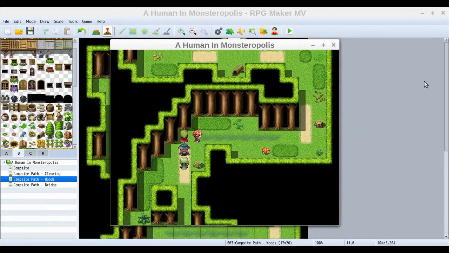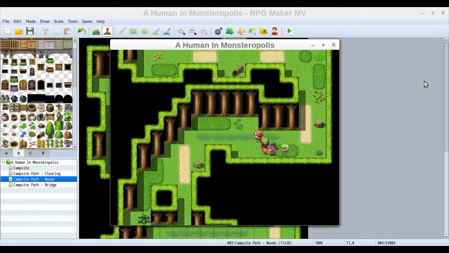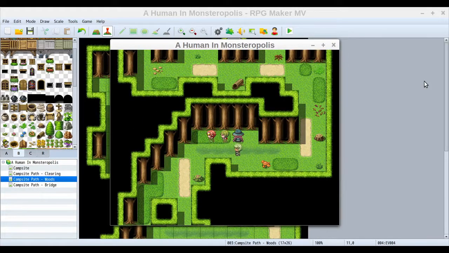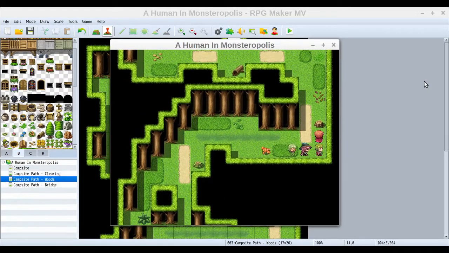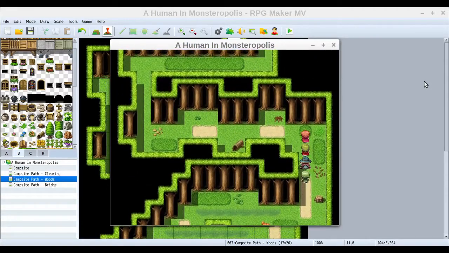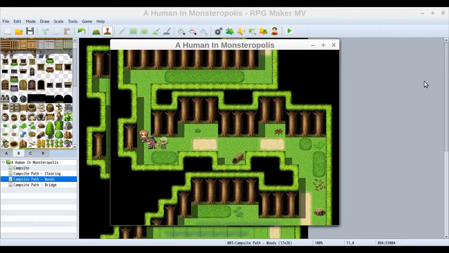Now, one thing I haven't talked about yet, if you go in these tall grass areas, you'll notice the lower portion of your character sprite gets kind of semi-transparent. It's a nice little effect. It tries to show you, hey, you're walking through tall grass, so maybe the tall grass would be up to your knees or something, and it does that sort of thing in this tall grass area. So anywhere where you have that, you'll see that sort of effect going on as you walk through it. So this is looking pretty good from before.